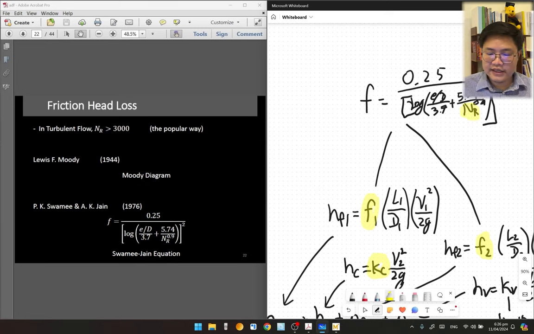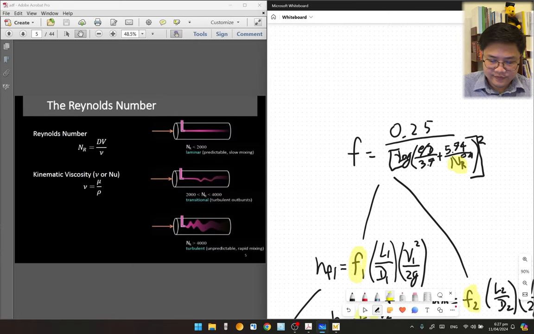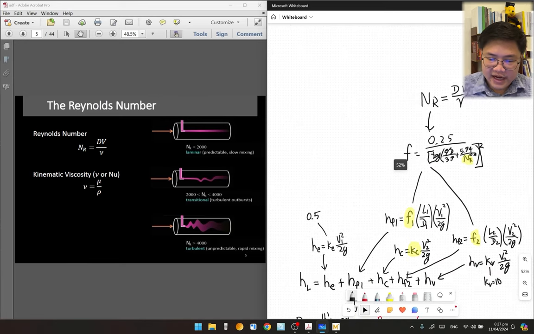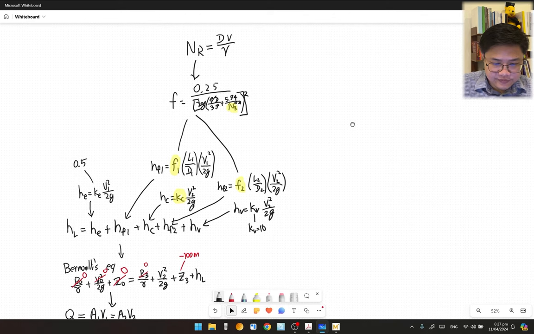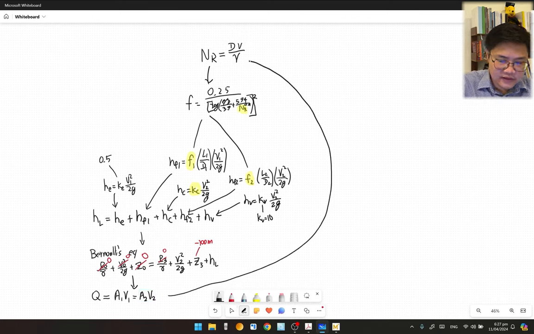Now again, let's find the Reynolds number. Early in this lecture, we already know that the Reynolds number is equal to diameter D times V over nu. Okay, nu is easy to find. They already told us the water temperature. D is already given. Now we are stuck with V as well. So I hope that by now you can see that this exercise is a trial and error exercise. By that I mean, okay, let me zoom in a bit. You need to start with velocity in order to find velocity. So this is actually a loop.